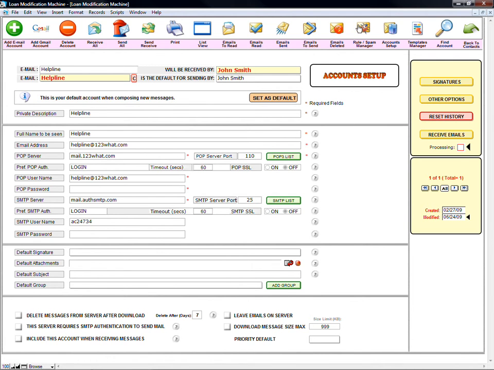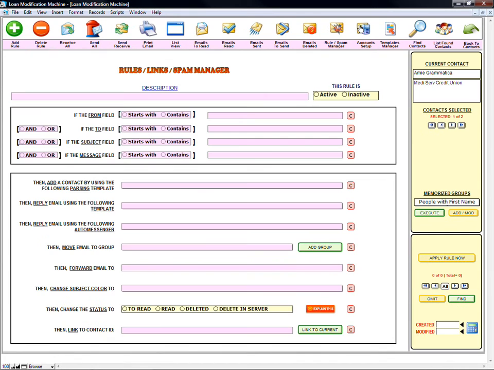The Rule and Spam Manager allows you to add rules to incoming emails. You can specify a condition and corresponding actions to be taken. For example, if the subject line contains "New order from website," forward the email, flag it with a different color, and add a contact based on information contained in the email. This feature can allow you to import contacts from online forms on your company's website.